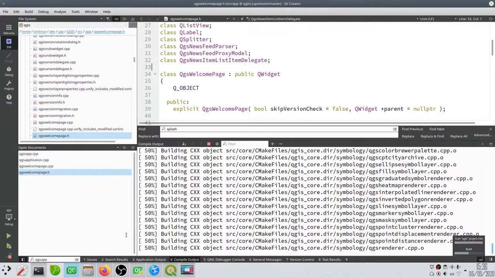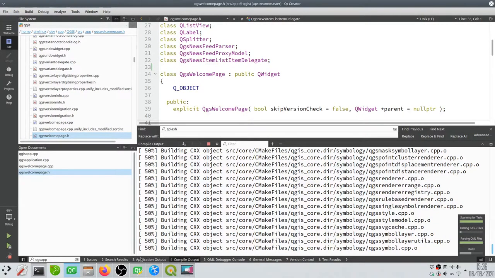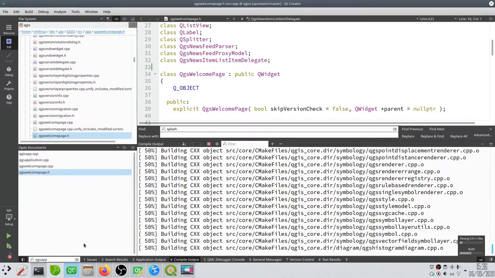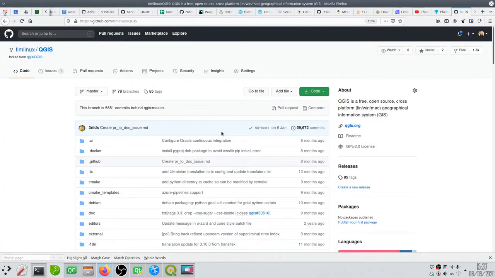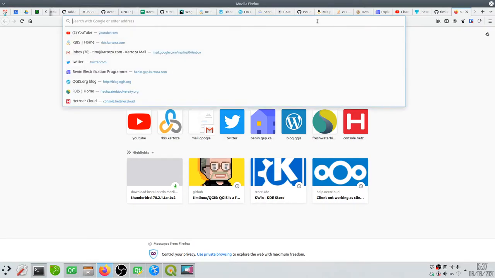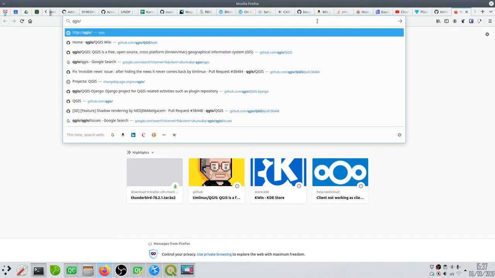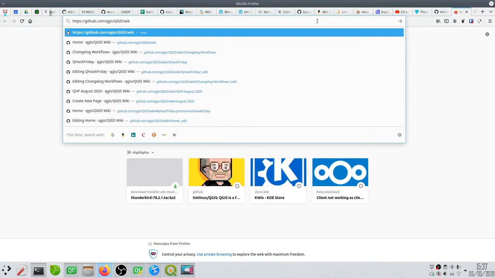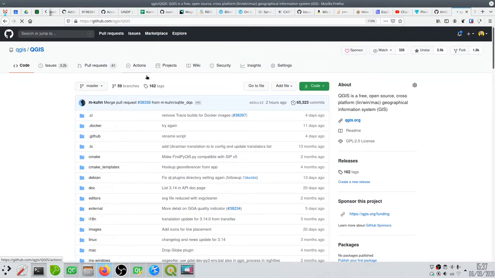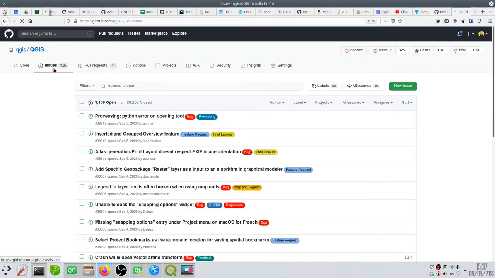So what I can do is start writing my pull request notes, and I'm also going to see if maybe there was a ticket, because I know Andreas, like I said, complained about this as well, and it's something that's bugged me for a long time. So while that's building, I'm going to have a look at the QGIS ticket queue and see if somebody is complaining about it, and I can go and claim that ticket. I should have done that in the beginning, just in case somebody was already working on it. First run, let's see.